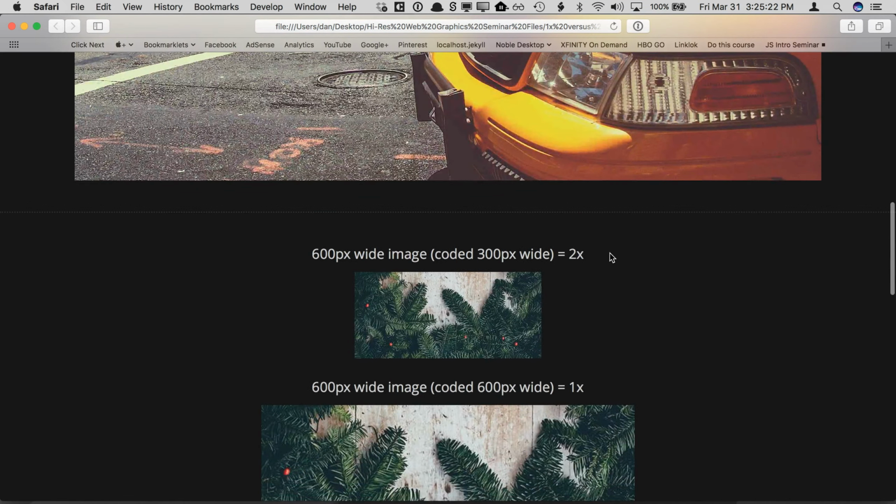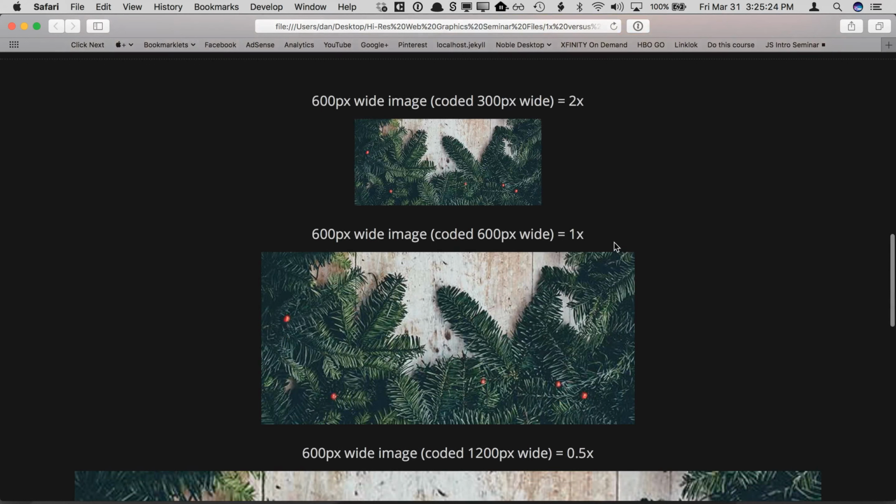Now, even if you couldn't notice those things, as I get down to this demo, you should be able to see at least some of these as I go further down. In this part, I've taken the same exact image and I've coded it to be different sizes. And I think this is the thing that really will hopefully help you to start to understand web resolution, especially if you're used to print. A lot of people that are doing print graphics switching over to web have a hard time understanding exactly how resolution works for web graphics.